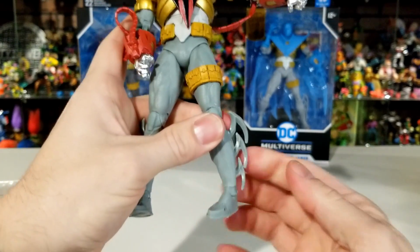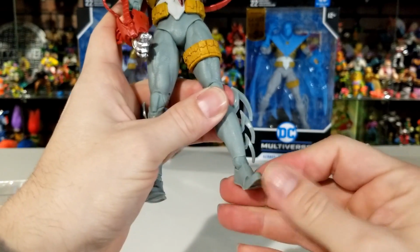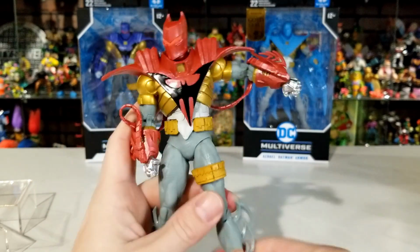They don't rotate right here at the boots, but they do rotate at the feet, do go up, do go down, do rock side to side. He does have toe articulation. Okay, guys?